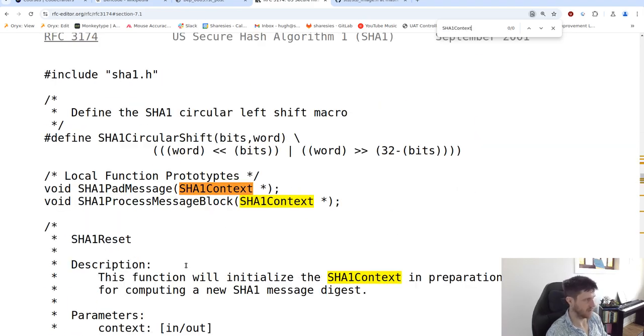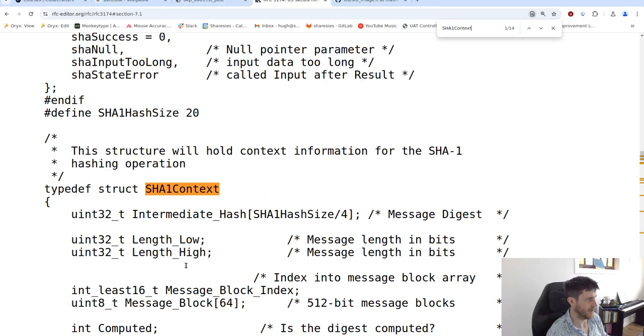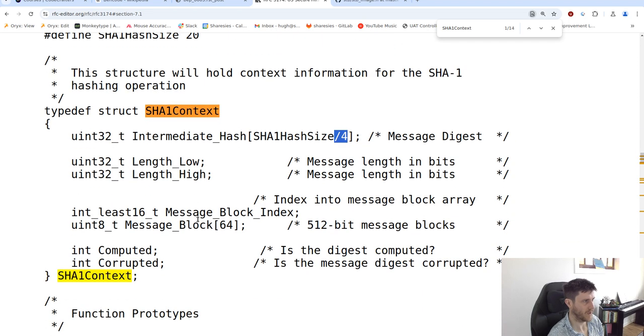This thing, which you have to pass into it. Yeah, so gosh, alright. Divided by 4. So this is the message block.